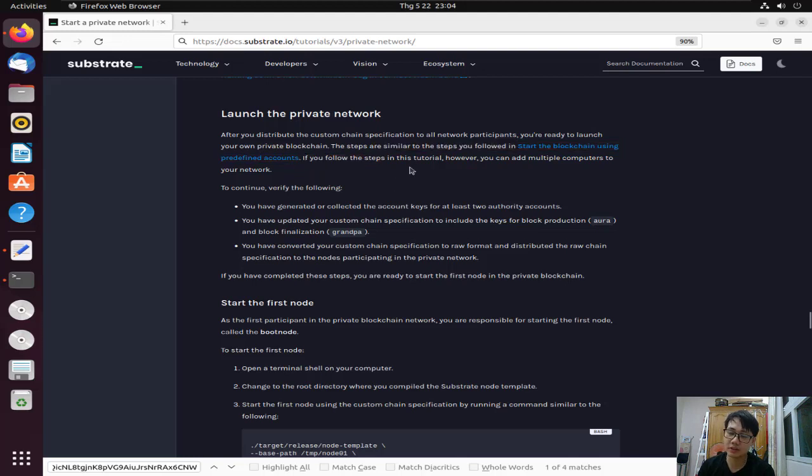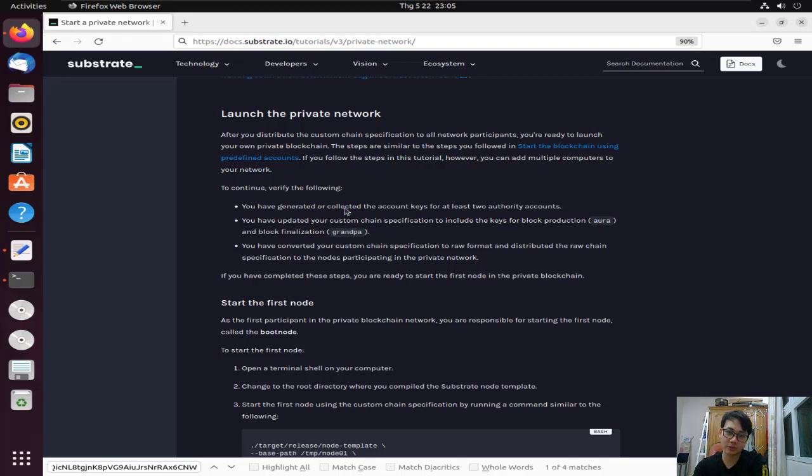The steps are similar to the steps you followed in the start blockchain tutorial using predefined accounts. If you follow the steps in this tutorial, however, you can add multiple computers to your network. Okay, to continue, verify the following.